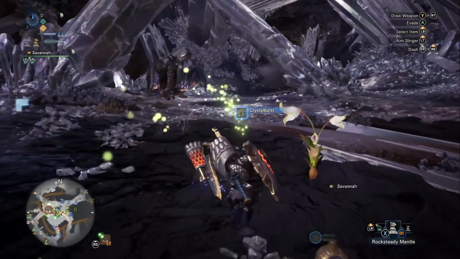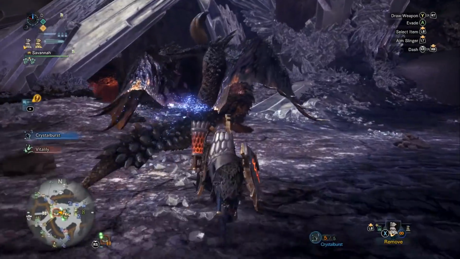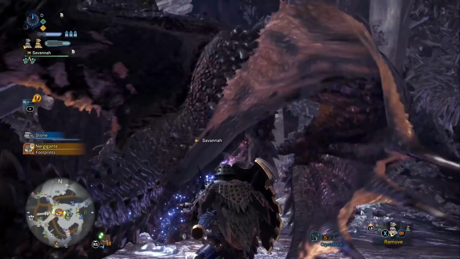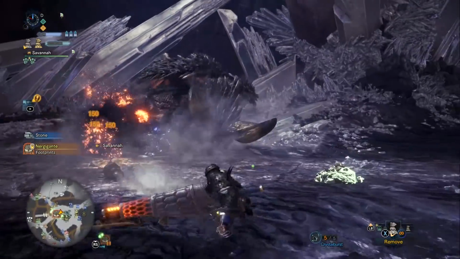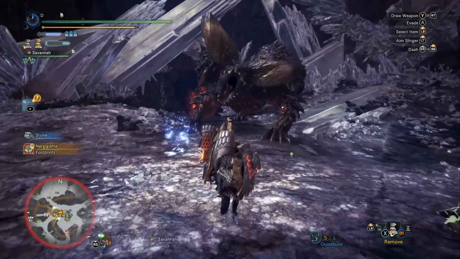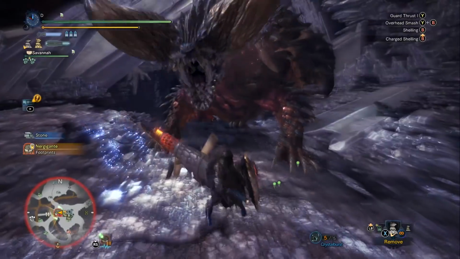Here we are. We're going to put that Rocksteady Mantle on because I like Rocksteady Mantles as an opening mantle, because what you can do is attack the monster. When the monster sees you, it typically roars, and the Rocksteady Mantle lets you ignore that roar. It's very efficient. You can also use the Evade Mantle if you're good enough at evading. Alright, and now we're just going to poke, shell, poke, shell, poke, shell.